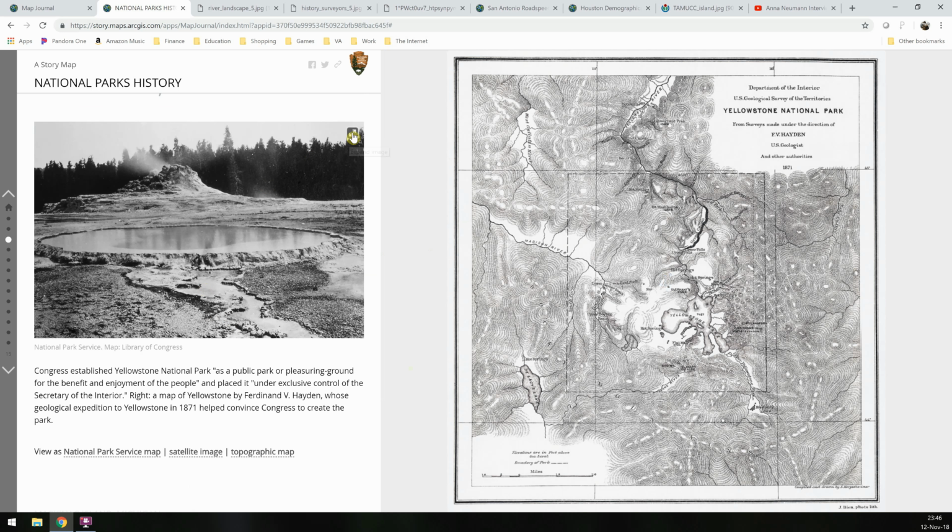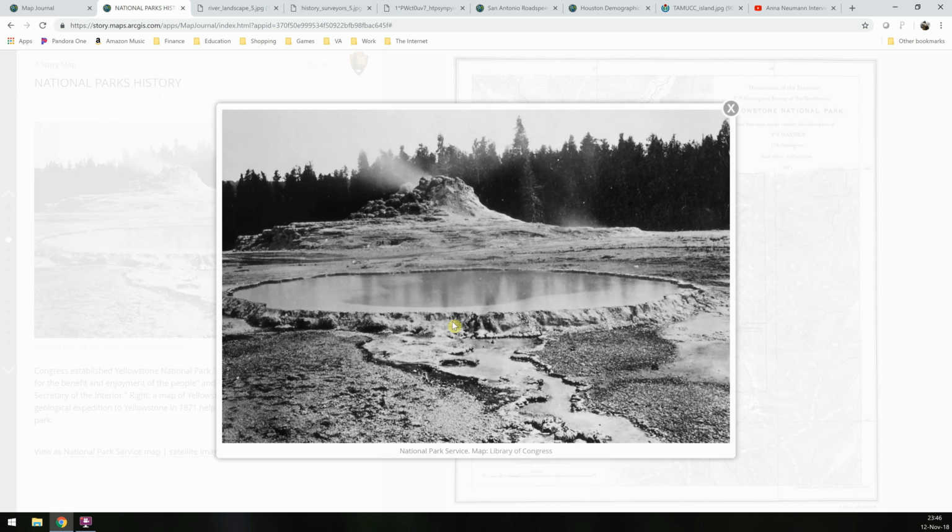We also see here, there's this little icon on our image, so we know that if we click this image, it's going to expand it, and it'll give us a little caption for the image. So just like in your physics classes, you needed to make sure you had captions for your figures. We want to do the same thing here for any content we embed. It helps give it context.